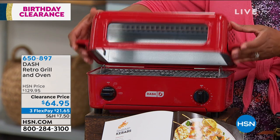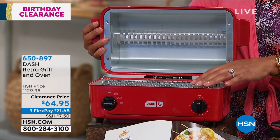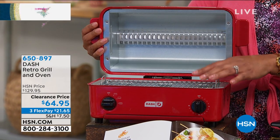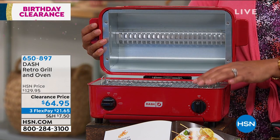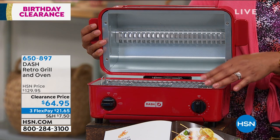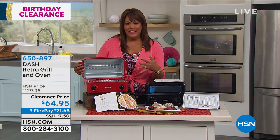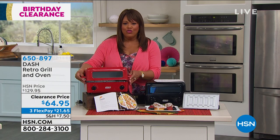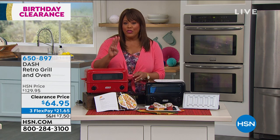I think this is so pretty. The red is in the lead — you guys are loving the red. You have your grill — grill your steaks, grill your burgers, grill your shish kebabs. But if you don't like to heat up a big oven and you don't like to go outside and grill, you may not like the bugs or having to go out and get the charcoal. We want everything to be simple and easy right now. So get this home and try it while it's 50% off.